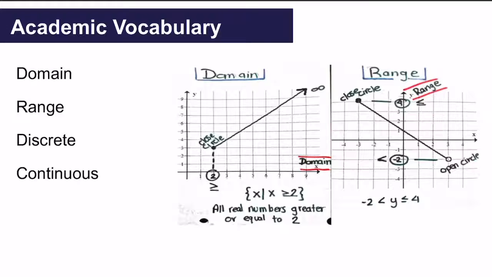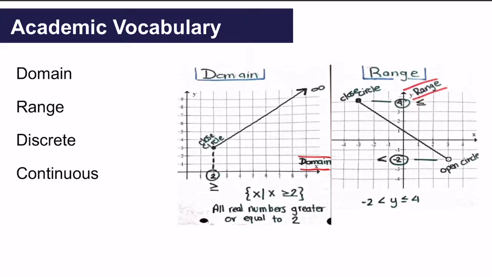We're going to go briefly over our academic vocabulary. Again, y'all should have learned this in our first lesson, but this is kind of just a recap. So, domain, if you remember, we always talk about functions, x's, y's, inputs, outputs, and now we're throwing a new set of words, and that's domain and range.